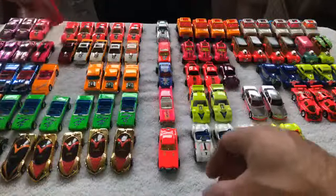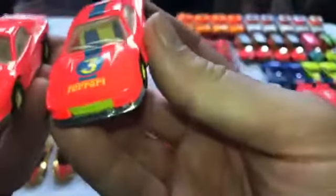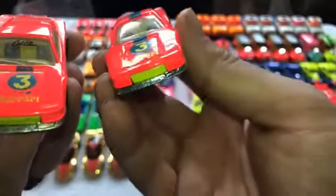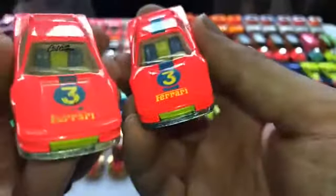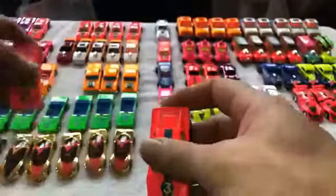The next piece, or 2 pieces, they transition to a yellow surrounding the blue interior. This one doesn't have a Cal Custom Tampo in the window. This one has the smaller Cal Custom Tampo. I think they both have the same base. Yeah, they have the larger logo on the base.